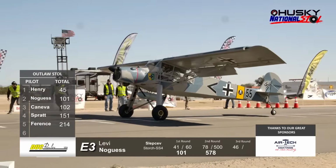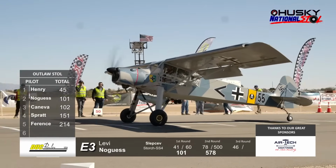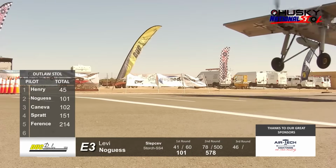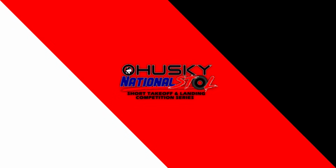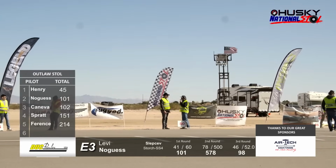Oh, nailed it! Nailed it, Levi! Way to go, buddy! I was talking smack, but maybe something happened there. Oh! There, I got the sticker on the water bottle. Oh, look at that, all right! Ready to go. Okay. I'd put it on that airplane. It would just blend into the camouflage. You'd never see it. Let's see, Levi, what are we going to get out of it?